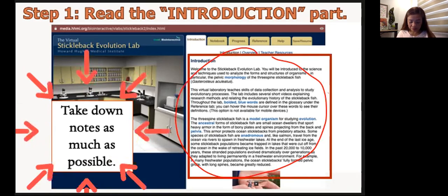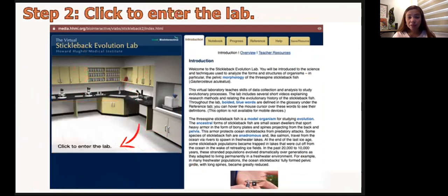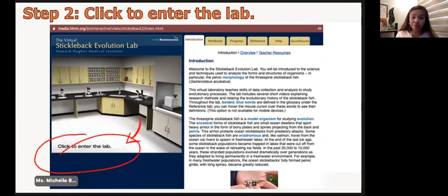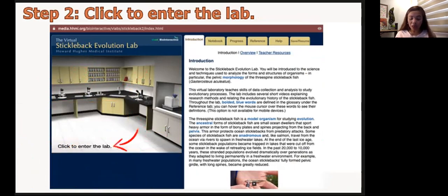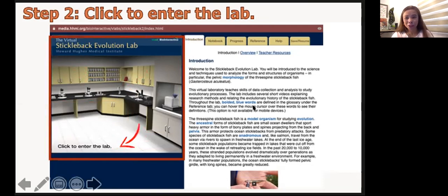Next part, you're going to click here. You're going to join or enter the virtual lab. Have you seen that on the screen? Imagine that that's the virtual lab. If I were a science teacher and this were my lab, I would be inspired to do research. But of course, do not just work because you have a lab. Now what's next?